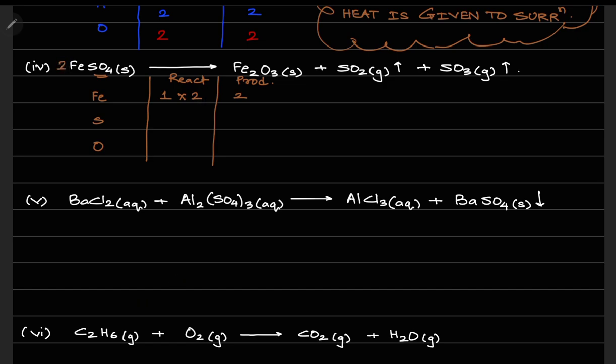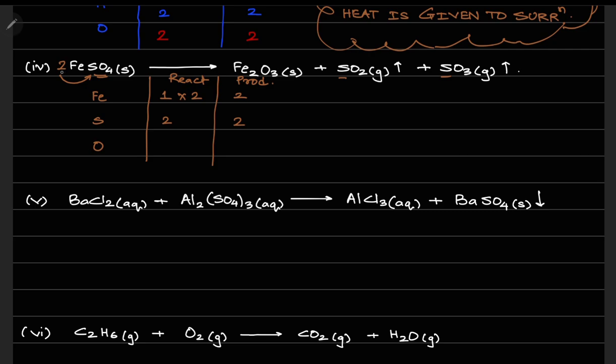Let's go further. Now understand something important. How many sulfurs are there on the left hand side? So I need to multiply this 2 with the sulfur also, because that 2 is for entire FeSO4 and not just for iron. I can't just multiply 2 with iron and not with sulfur if they are a part of the same compound. I can't do that. So this 2 is there with sulfur as well. So how many sulfurs? 2 on the left hand side. On the right hand side again I have 2 sulfurs. Very good. So definitely there is no problem. Sulfur are balanced. Let's go ahead.